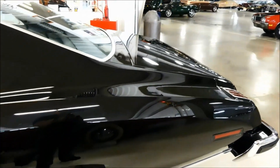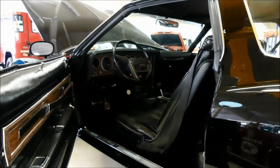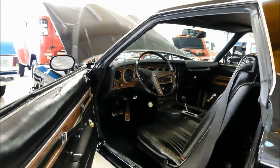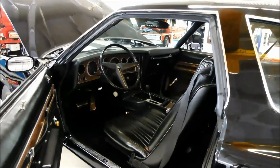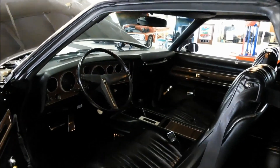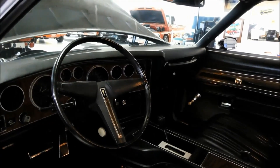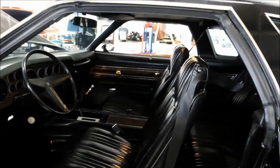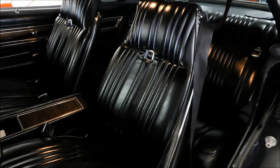Tons of room in the back. Make sure you hang out at the end of this video — I have some still pictures of the interior. Strong undercarriage in beautiful condition as well. Dual exhaust underneath there, 10 bolt rear end. You will be able to see in those still pictures at the end of the video how clean this interior is, from carpet to the seats. The seats are unbelievable, front and back. Impeccably cared for.